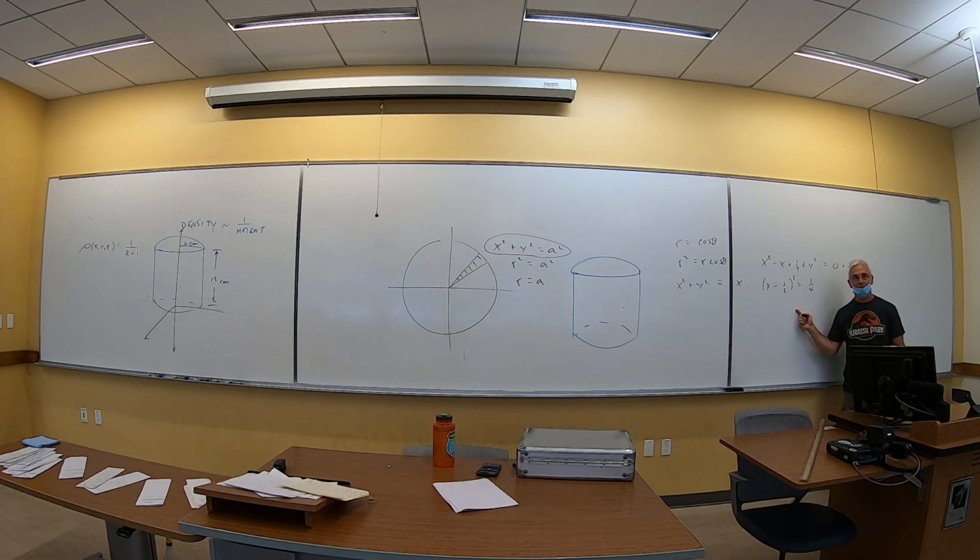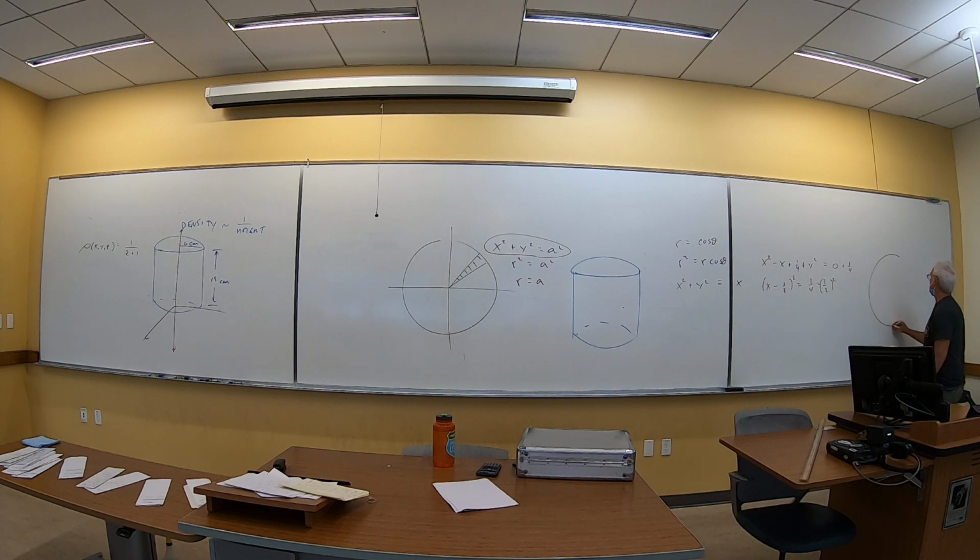So this is a circle, if it helps you think of it like this. This is the circle of radius 1/2, centered at 1/2 comma 0. How do I know? Because I'm now looking at this. But here's the other thing. The circle's not centered at 0, but it's still a circle. Are we happy that it's a circle? Yes. But if I wanted to find the area using integration, is it 0 to 2 pi?